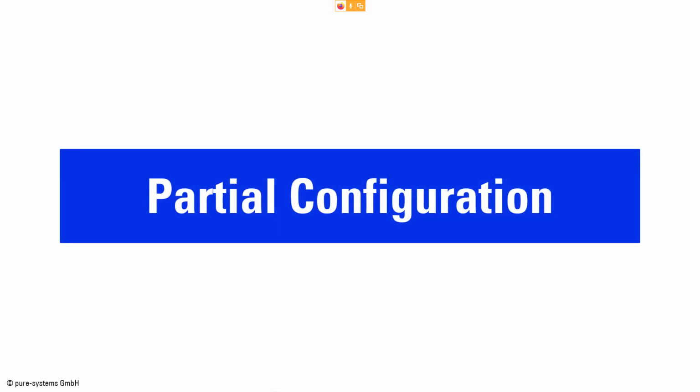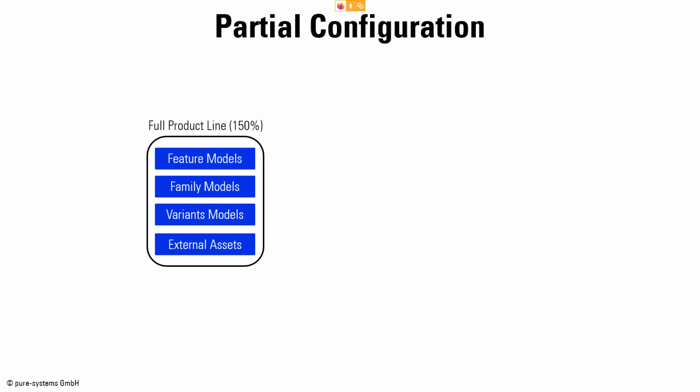Thank you, Yang. And yes, I want to start with today's topic, which is partial configurations. So first, let's have a look at what the concept is behind partial configurations. What's the idea? What does it actually mean? So if you're a Pure Variance user, you know that typically we work with feature models and so-called 150% reusable assets, which are connected with their variable parts to the features of the feature model. And usually, based on such a feature model, you make selections in the variant model for a specific variant to derive the 100% variant-specific assets.